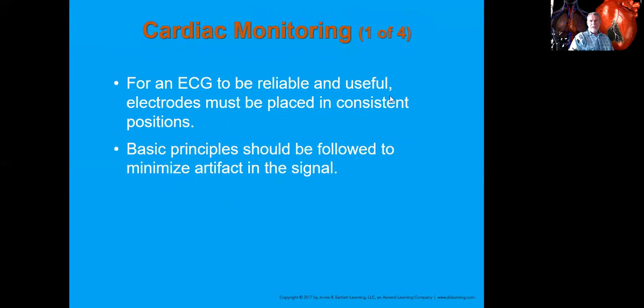For the ECG, and this is getting into cardiac monitoring, something that you may be expected to assist with, it'll come in Module 6, where you actually look a little more at a P, QRS, and a T wave. But right now, I just want you to know that cardiac monitoring is awesome, because we can actually see the heart beating and what potential issues are with that.